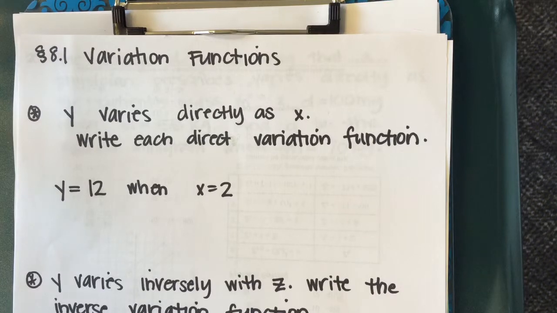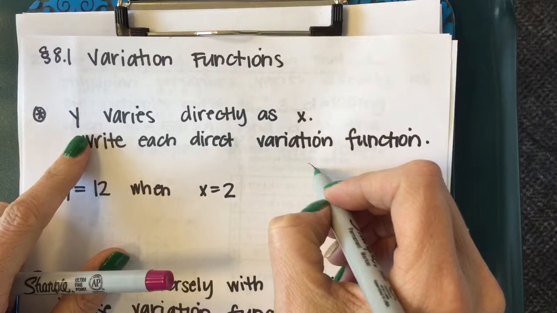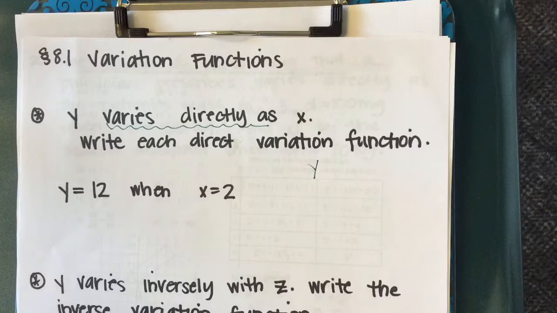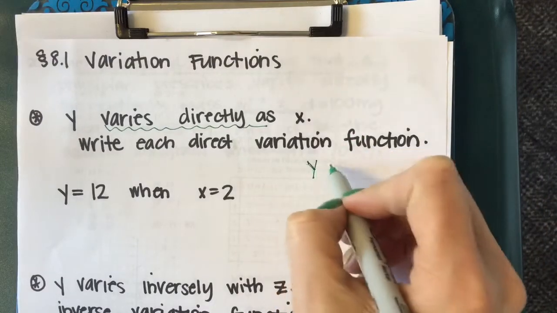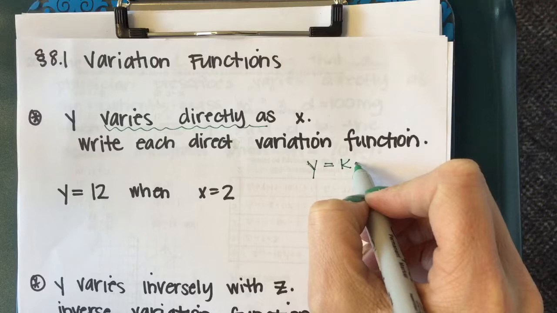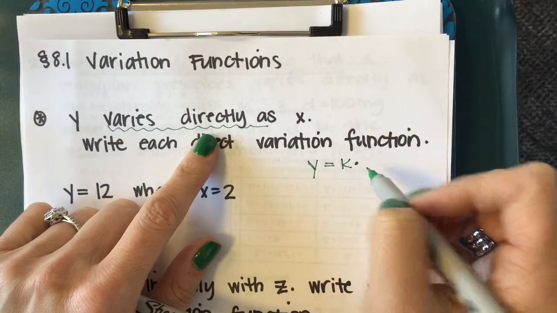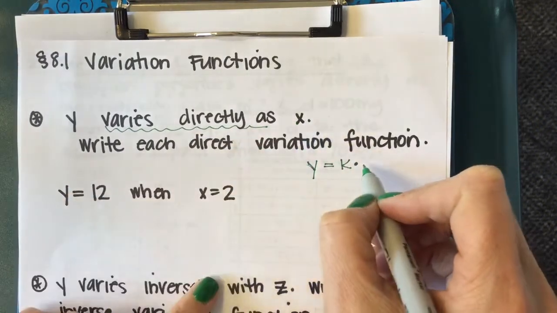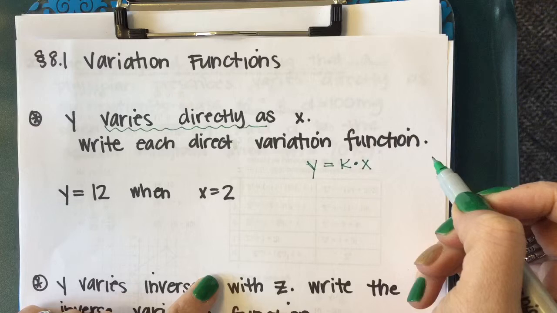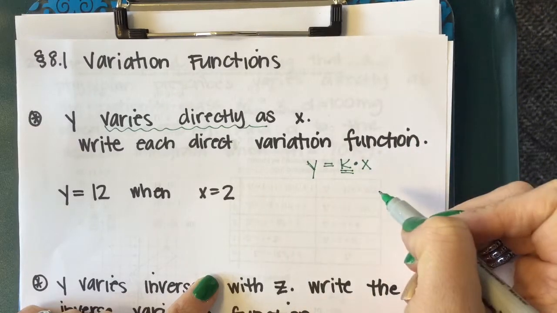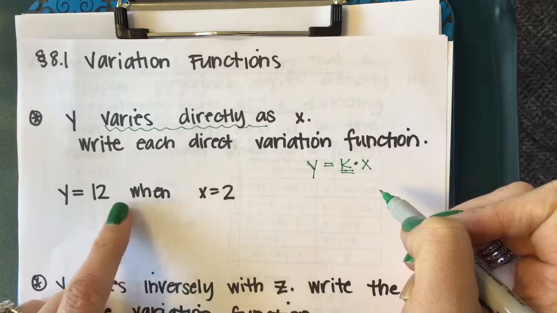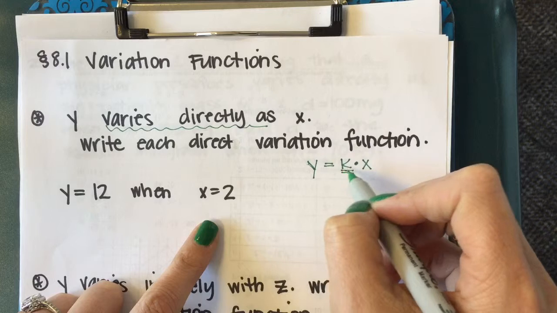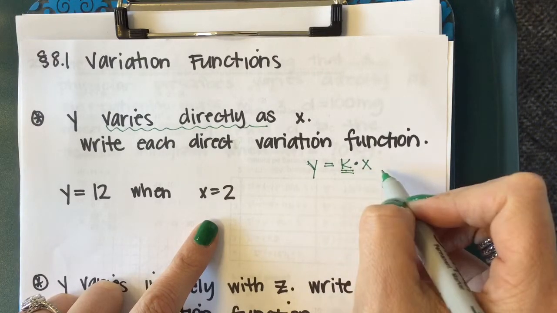The direct variation function. So you're going to start with y, and when you see the words varies directly as or varies directly with, that tells you that you write equals k times. Directly is multiplying, so you're going to multiply k by what? It varies with x. So k times x. And we need to find a value for k. To do that, they give us an x and a y. So we're going to plug in 12 for y, plug 2 in for x, and we'll be able to solve for k. And then we'll plug it back in to write the function.